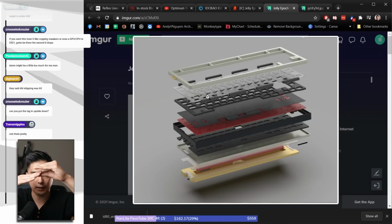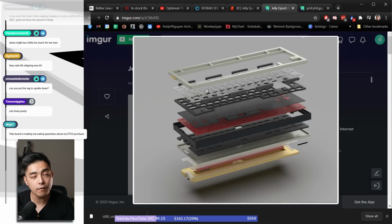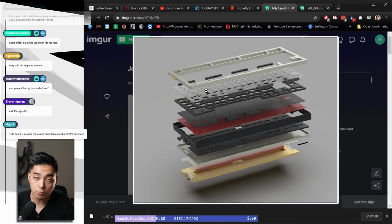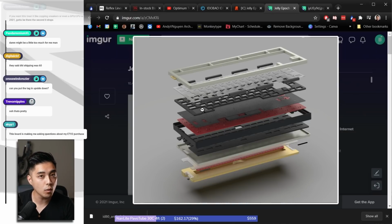So when it flexes, it goes out like this, allowing it to be flexible even if you use the PCB foam. Normally, when you use PCB foam, which is this layer right here underneath the plate and above the PCB, you add stiffness. This allows you to use that to tune your sound if you want. Right now in here, it does not have the PCB foam, and you still get flex.